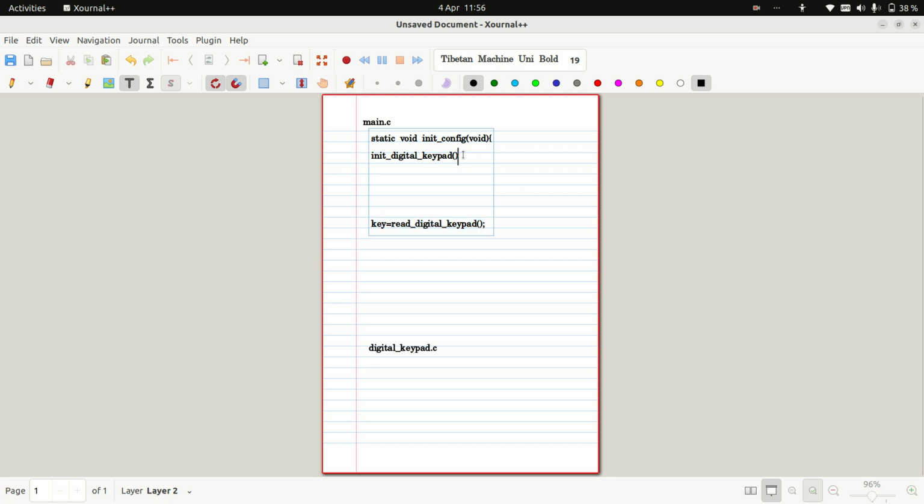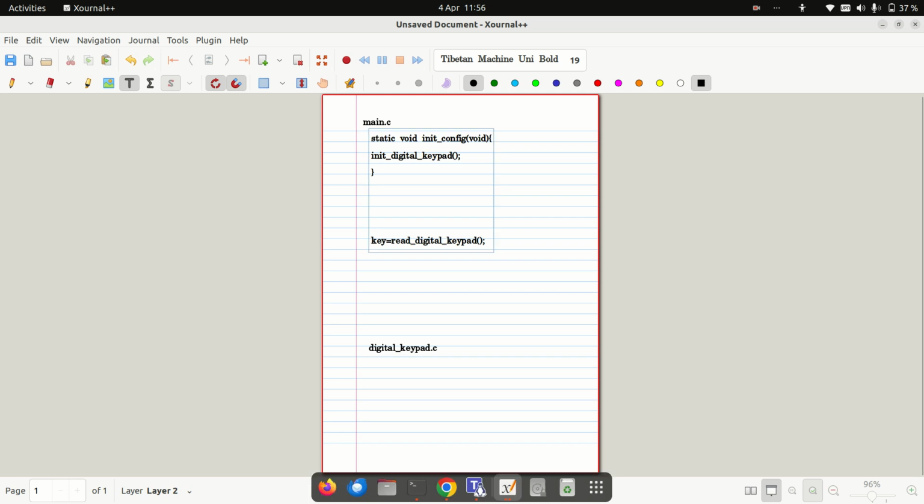This is the initialization code, and here we need to write that all LEDs are turned off initially. Then we need to consider TRISP equals to 0. Why? Because LED is an output device, isn't it? That's why we need to write that. Here I'm not going to write LED array DDR. So here I'm writing just TRISP equals to 0x00. Let's write this one during the compilation.